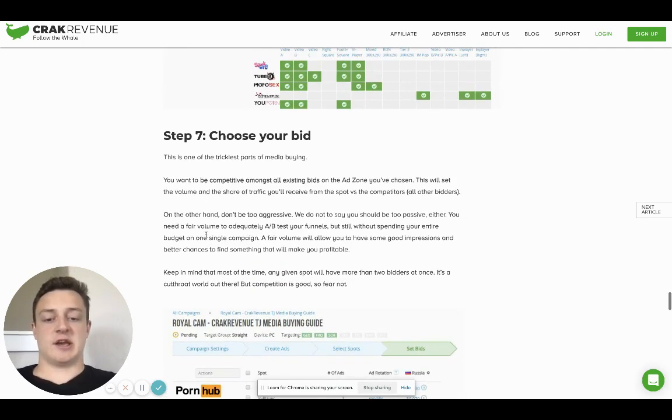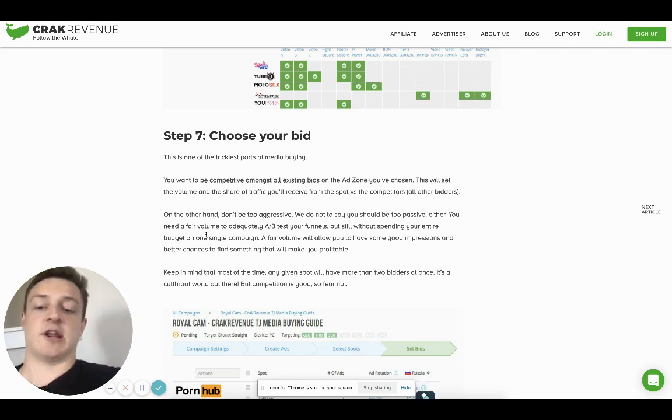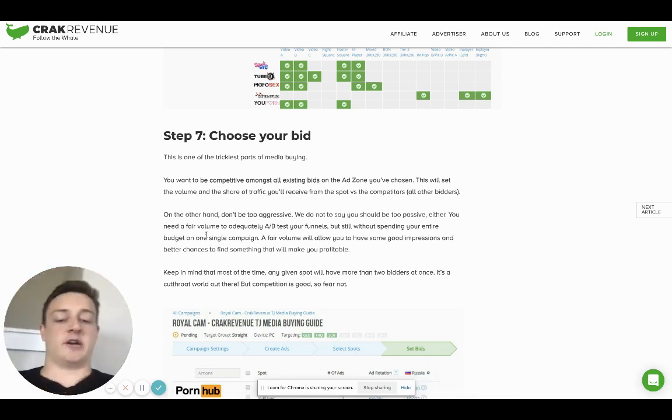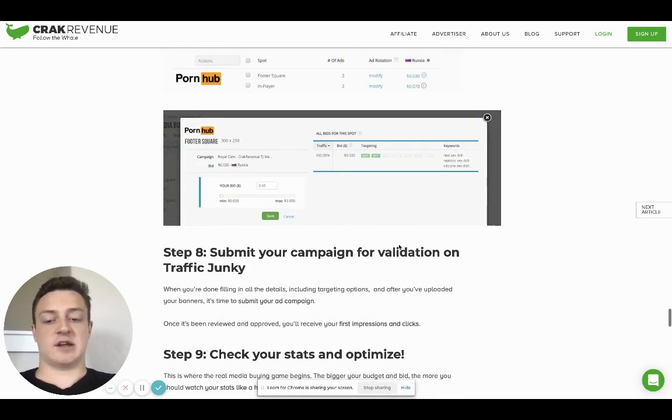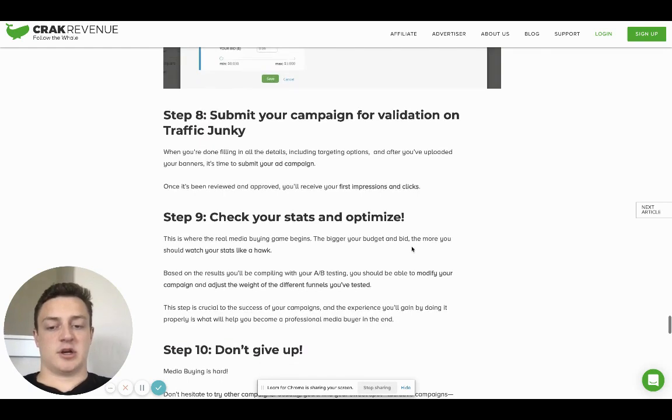Then you choose your bid, and when picking a bid for TrafficJunky, guys, it doesn't matter, but whatever your payout is for the offer you're promoting, if it pays out $10, do $30 a day times 3 days. You're going to spend $90. You're going to get enough data to then make changes and build a new campaign with what works, okay? You can straight up target these keywords and promote these exact dolls, okay?